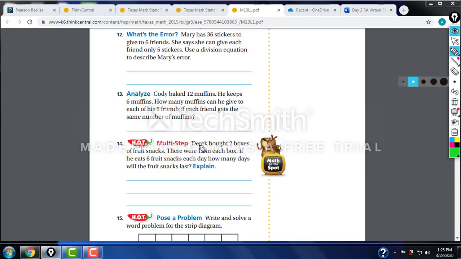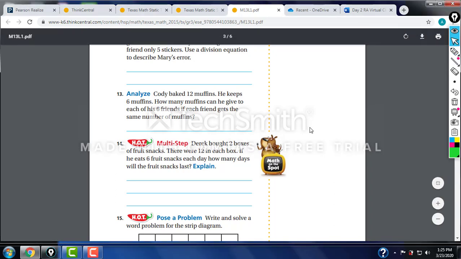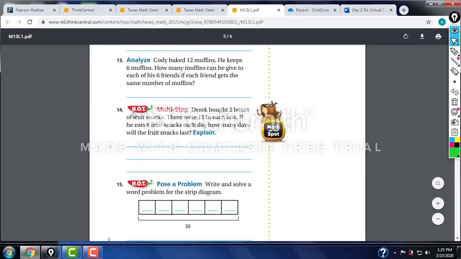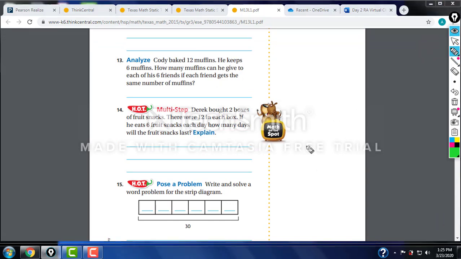So we see multi-step. You know there's going to be what? Yes, very good. It's going to be 2 steps here. So let's see which 2 steps we're going to apply here. Let me scroll up so we can have more room. And again, show your work here. Please do not try to do this with mental math, because as we get further along, you may have issues.